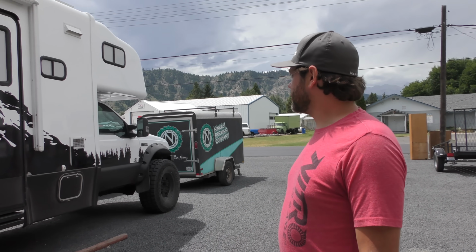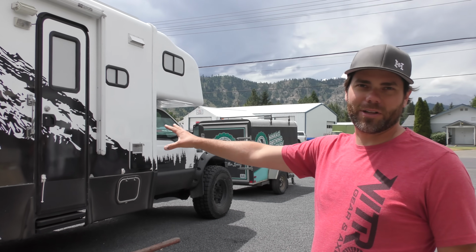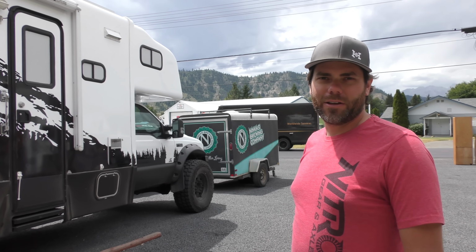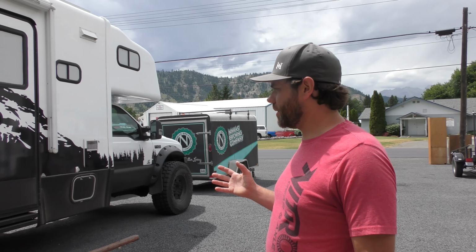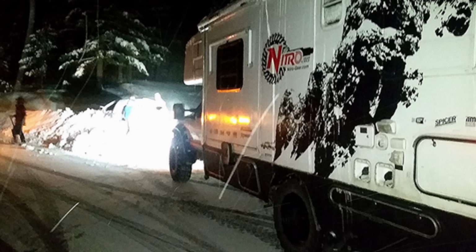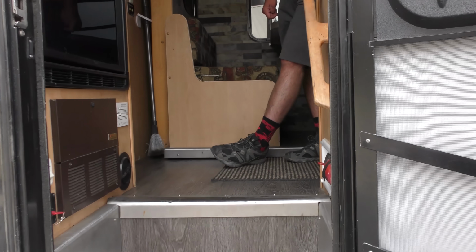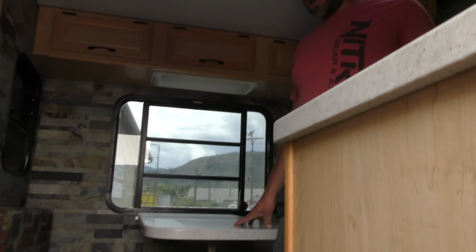It's nice because we have a queen bed up front, one in the back, and then there's a slide-out that's got another bed, so it fits my family of 4 comfortably camping in the winter, out of the elements, with plenty of room and space. Looks like you've done some changes all over. Yeah, we didn't fully gut it or anything, but we revamped it recently.